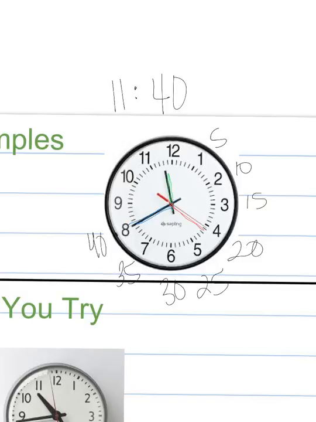And then the second hand, it looks like it's on the 4, moving 1 past it, which would be 1 more than 20, which is 21. So that means it's 11:40 and 21 seconds. And if you notice, like I said, this hour hand is in between the 11 and the 12 because since it's past 11:30, that's when the hour hand starts moving closer to the 12. So as we get closer to 12 o'clock, the hour hand gets closer to 12. Where if it was like 11:05, it would still be really close to the 11. It would probably be more like this, but we'll see that in some more examples.